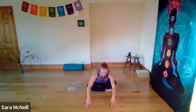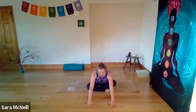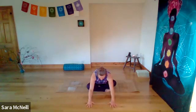And you might find that a gentle sway from side to side gives you a little bit more room to maneuver. And it doesn't matter if you're up here. It's not about shape. It's about how it feels in your body. So come to whichever position feels the most comfortable. You can take the palms flat to the floor, or the forearms, or the forehead if you're very limber in this position. We'll take a deep breath in, scoop the belly in, and sigh out in the posture.